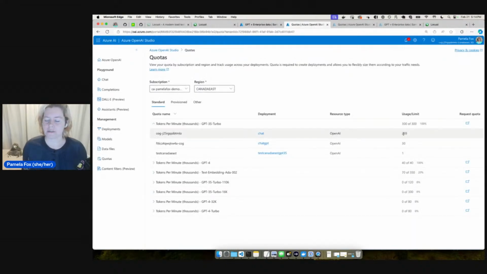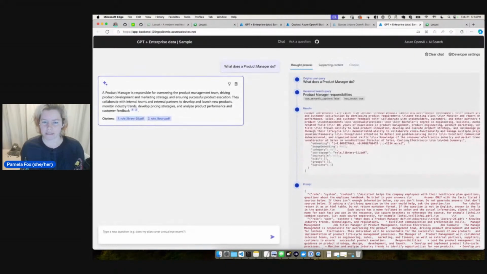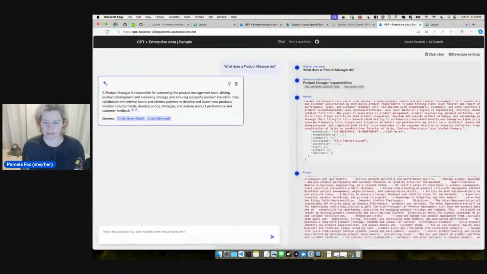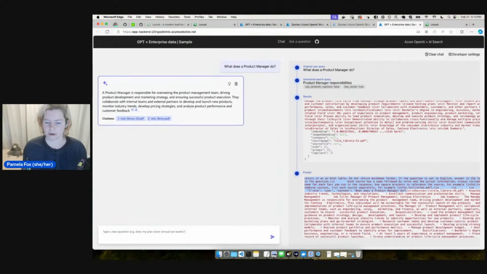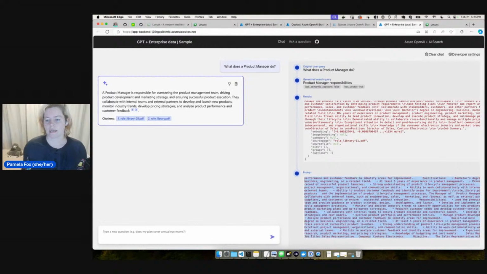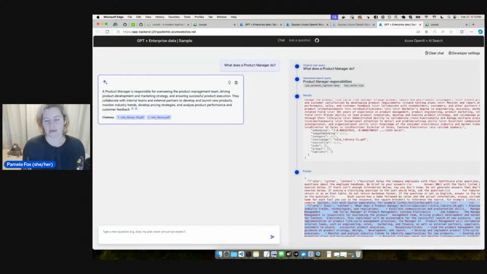So quotas are in terms of thousands of tokens per minute. Now, when a user sends a request, we can actually look at the thought process here. This is the prompt that goes out. So the final prompt that goes to the LLM has the system prompt, the user question, and then the sources. Altogether, this is about 1,000 tokens on average.